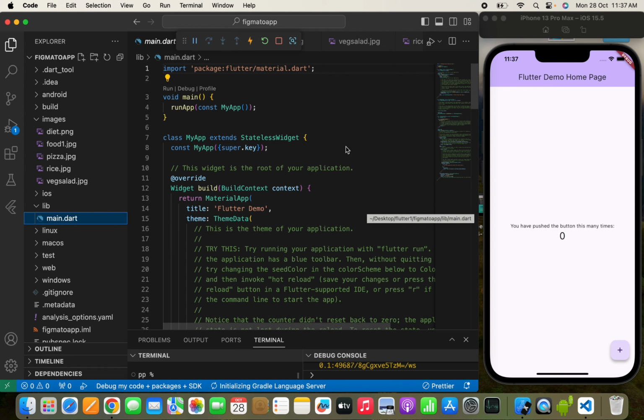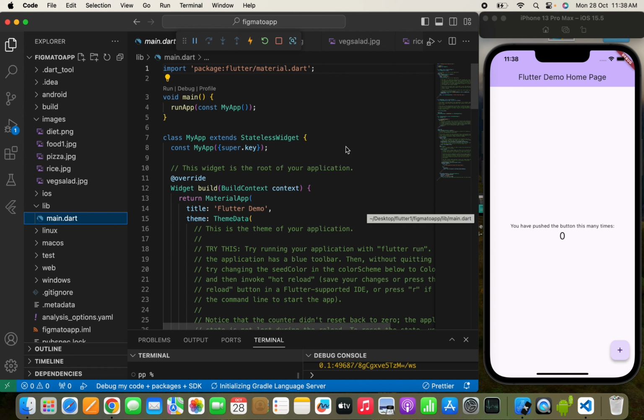Figma is a software that simply helps you to design your app. Figma will help you with how to use colors in the app, how to use different font sizes, font weights, and font styles according to the Figma design you have made. Figma really helps developers to convert the design to an app. So Figma is one of the most important things when you are making your app from scratch. Here I have brought one video for you all.